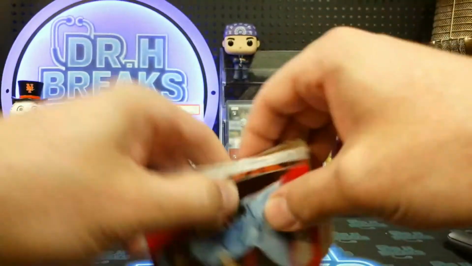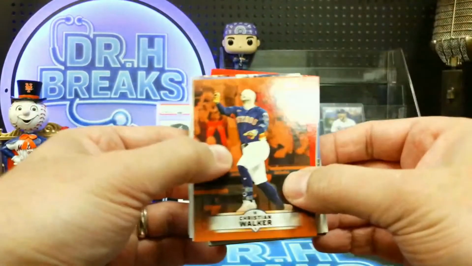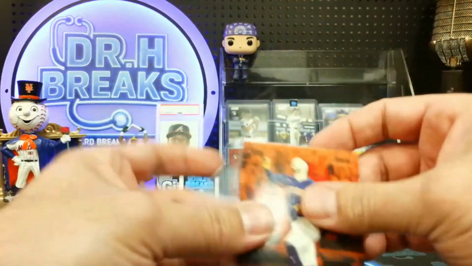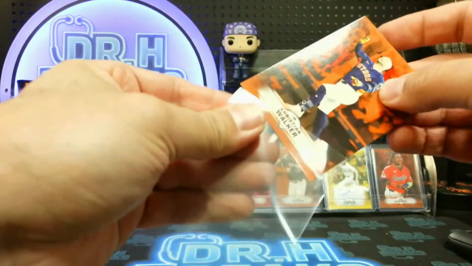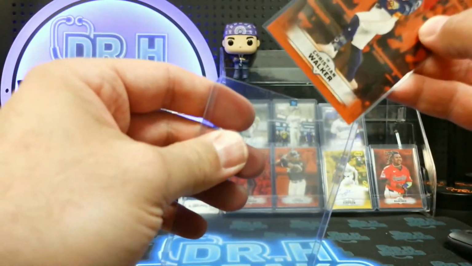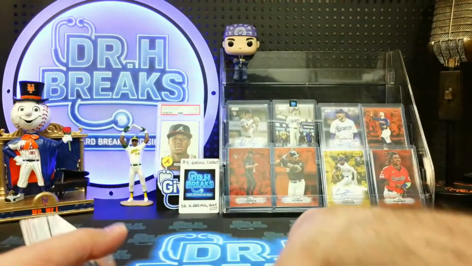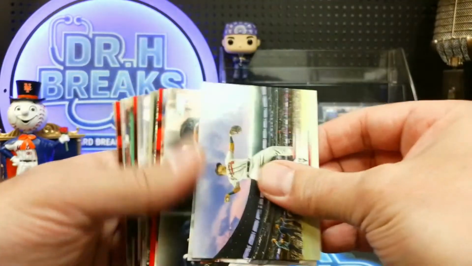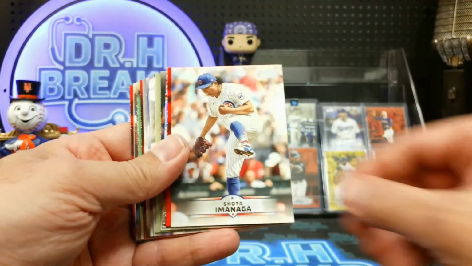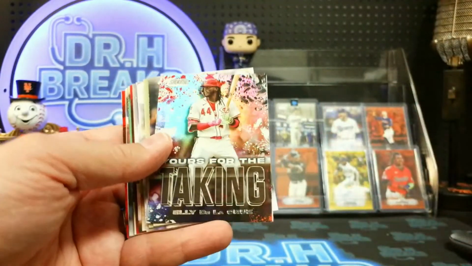Griffey, Easkill, Jacob deGrom on the red, and then is this another auto? No, but it is an orange Christian Walker for the Astros. I forget that he's on the Astros sometimes. There's a Chase Dollander rookie, Austin Riley, Tovar. It would have been crazy if that was a third auto. I have not seen that. The two I've seen, the third I have not. Shota, two Shotas in a row. Yours for the taking, Ellie.